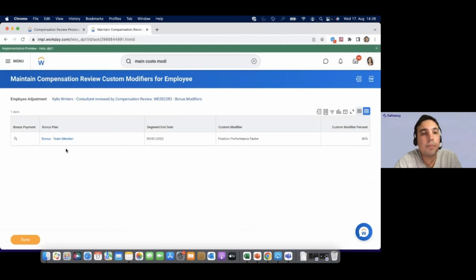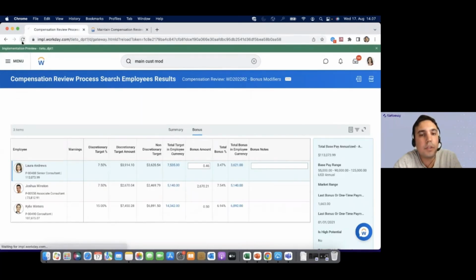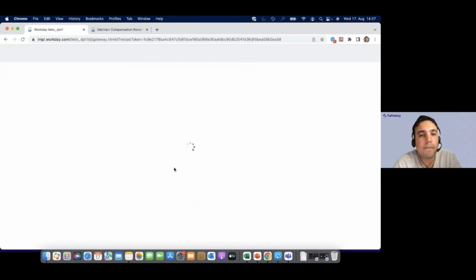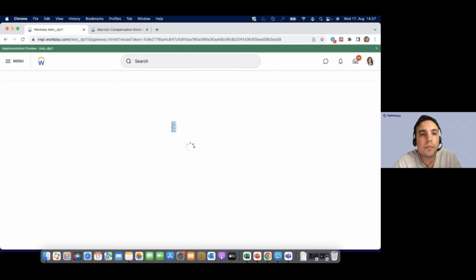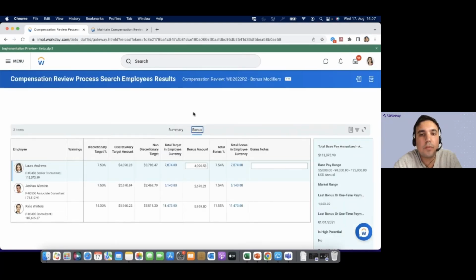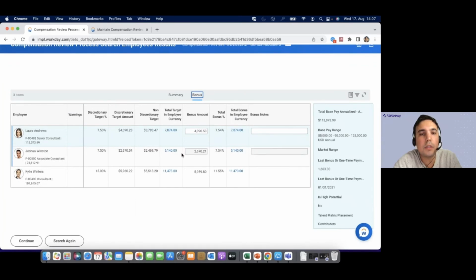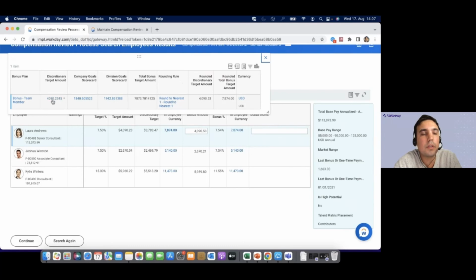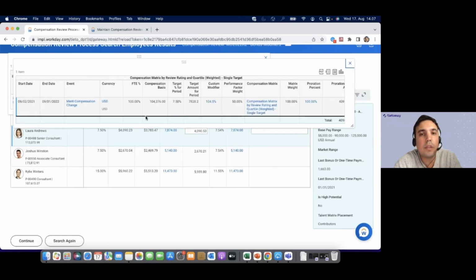I click OK. And now I will refresh my page. If I go back to the bonus, you can see the amount has changed. If I go back to my discretionary target amount, you can see that a custom modifier was applied.